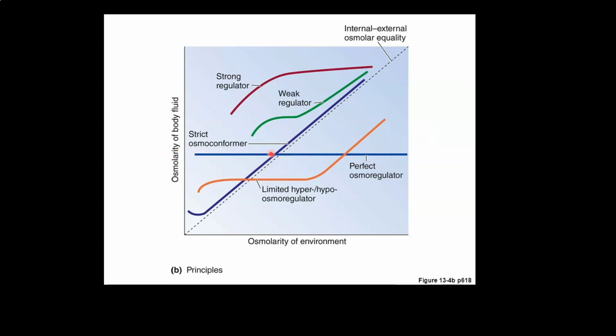In real life, you don't get perfect osmoregulators, because animals' regulatory systems are not that perfect. Some of them can fluctuate. In this particular animal in orange, earlier it is able to osmoregulate, but after a significant tolerance of osmoregulation, it loses the ability to regulate and becomes an osmoconformer. So some animals can jump between osmoregulation and osmoconformation. It's very interesting that in the real world things are a little bit more complicated.